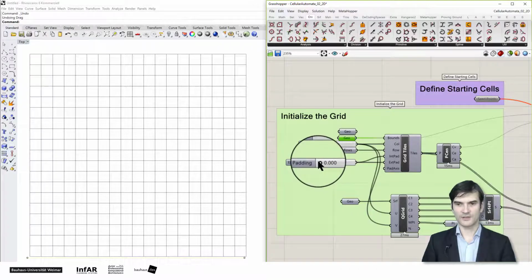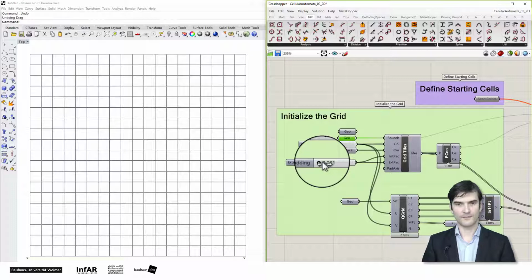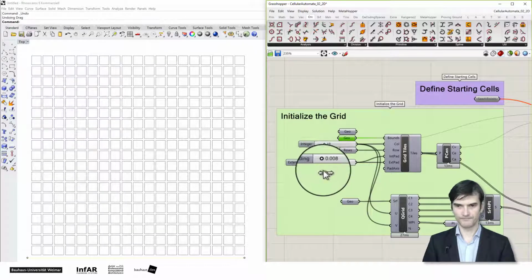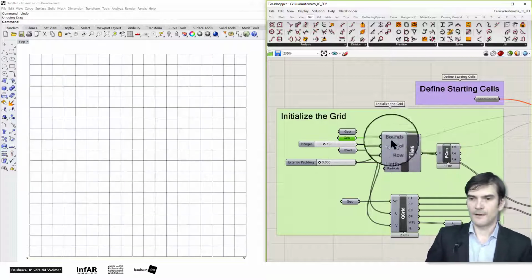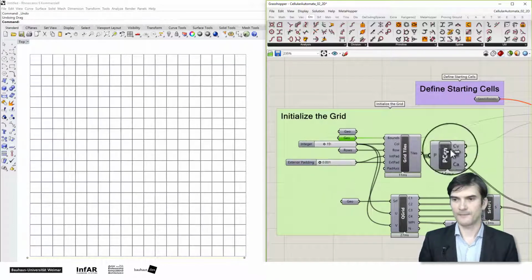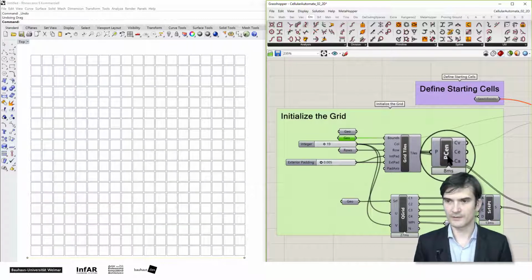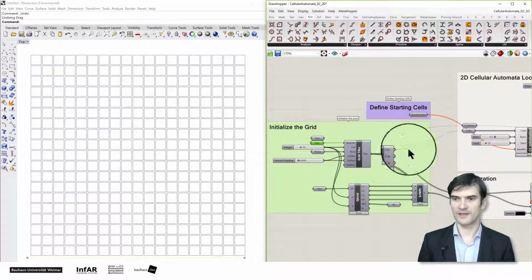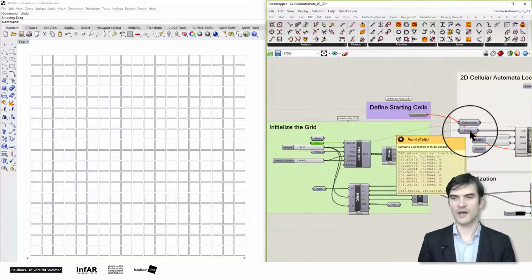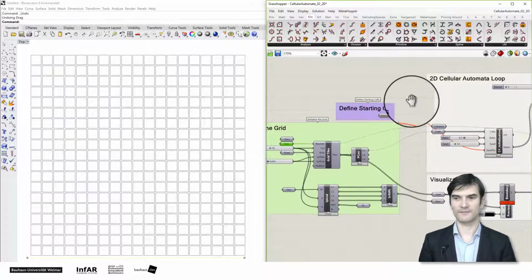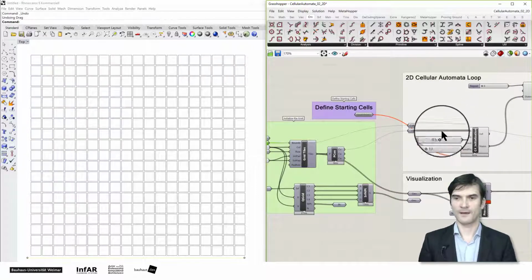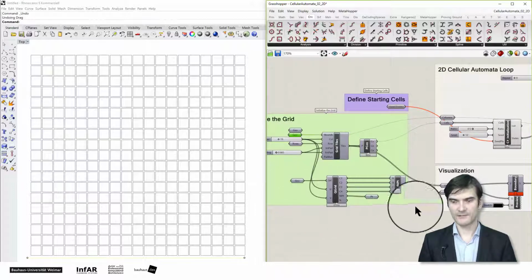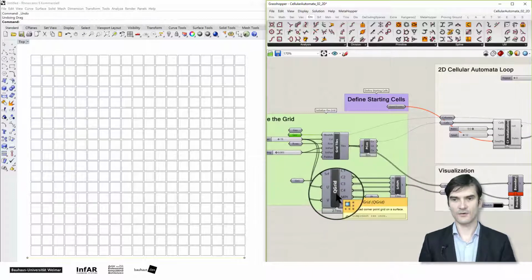The exterior padding is just visualization. If you want to have some gaps between your cells for better readability, you can add these here. After I created my tiles or my grid, I send this to this component, which basically generates the polygon center, because in the following I will use the center points as information how many cells I have in my definition, respectively how many cells my cellular automata has. The second part that you see below here is a different initialization of a cellular automata.